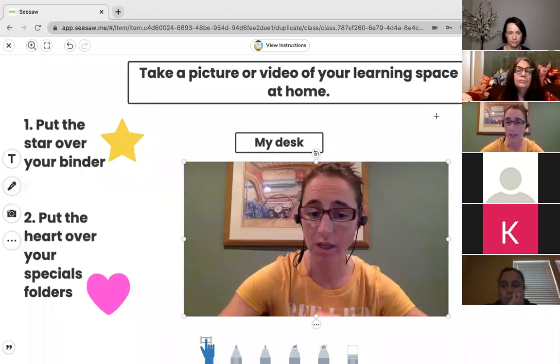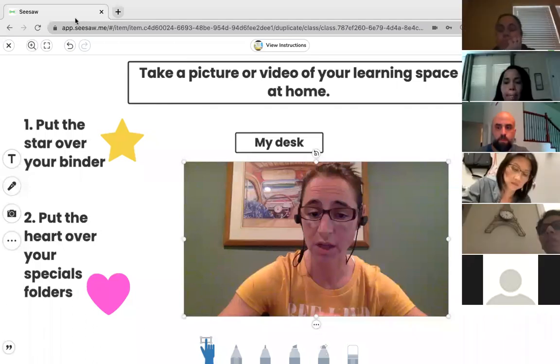To turn it in to their teacher, there are 2 different things they can do. They can click the draft button. This draft button, I tell my kids, is like a save. It's going to save their work, and then the green button immediately sends it to the teacher. So those are the 2 different places they can either save or send.